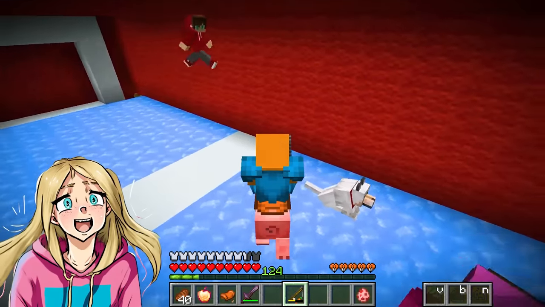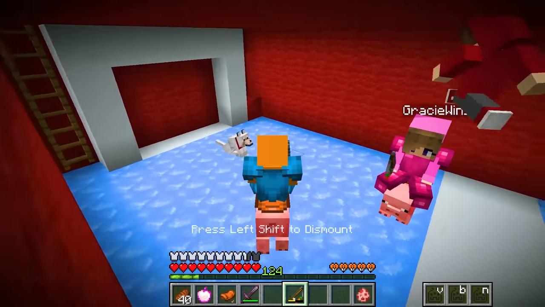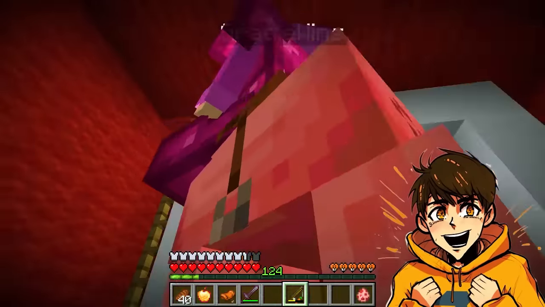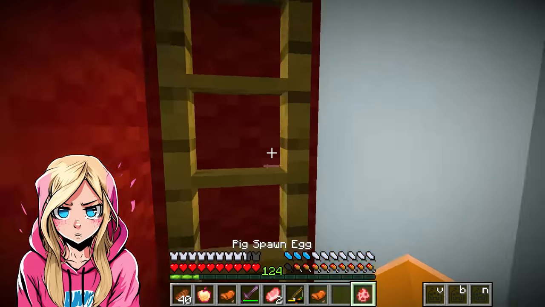No, you can't score, Jamesy. That's not allowed. I'm about to score. Oh, Jamesy's getting close. Come on, it's so close to your goal. No, Jamesy. Yes, I win. Kill her pig. Her pig is dead. Whatever, I'm done with this. I'm just gonna go to the next room.